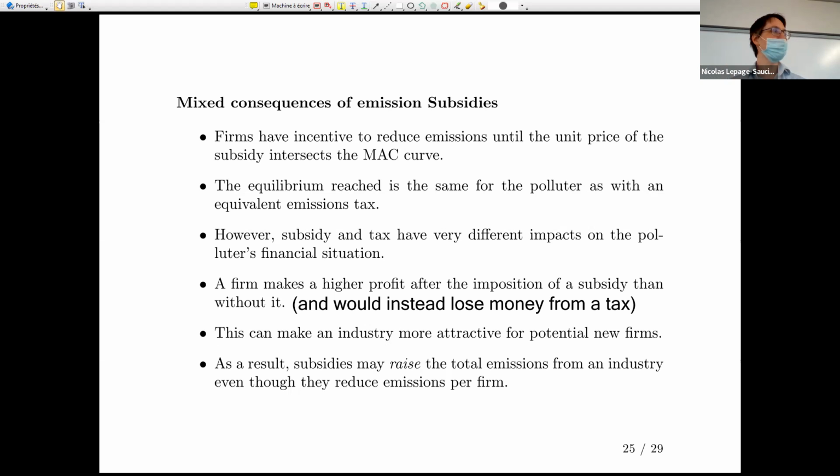If you pay firms in some market to reduce their pollution, you essentially make them more profits. What does that mean? Well, it means they can charge lower prices for their goods, but they also make profits, so it's going to motivate other firms to join the industry. So who knows, maybe at the end of the day, per firm you have lower emissions, but if you have double the number of firms, you may have as much emission as you started with. That's all sorts of crazy consequences.